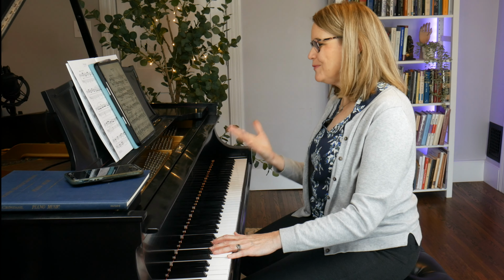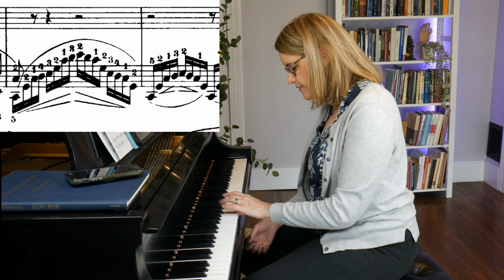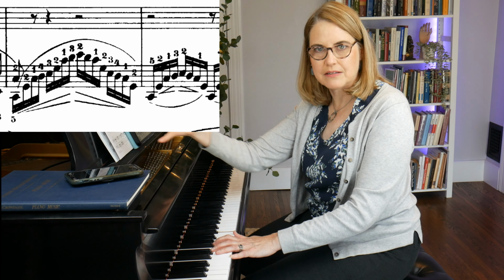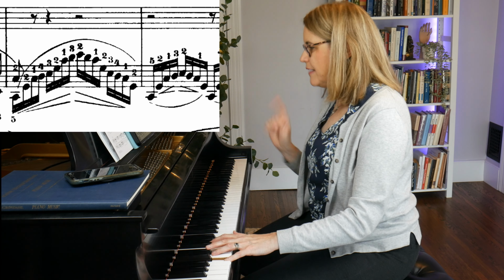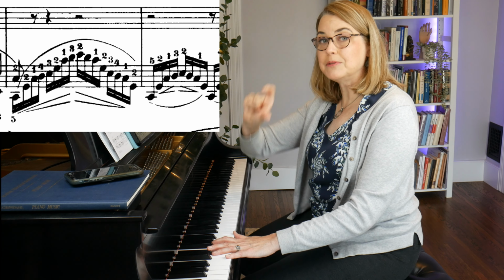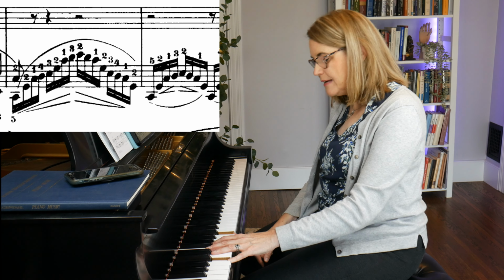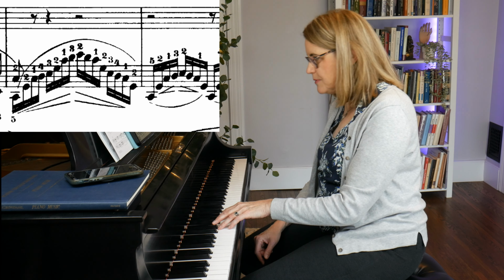What often happens is a student will learn this and they will work on it slowly to learn the notes, and they'll practice 16 notes in a bar, and on some level think of those as 16 individual events. I have to get this note, I have to get this note, and so forth all the way through the bar. However, it's much more efficient and it will lead to faster playing if you think of these in terms of hand positions and kind of grabbing handfuls of notes in each hand position. So in this particular example, we have this hand position, then we move to this hand position, then we move to this hand position, and then down to this hand position.